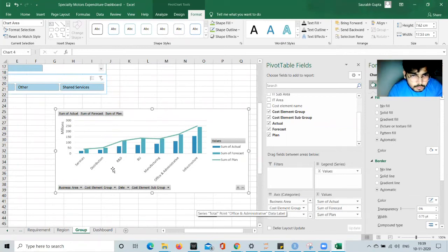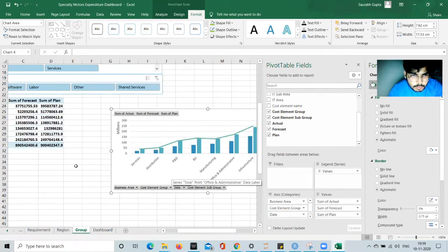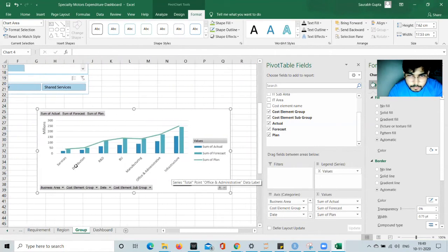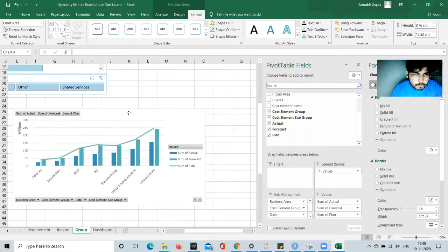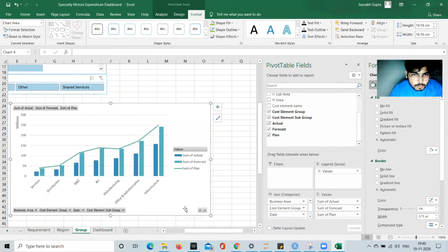Okay, let's see. A service distribution, R&D view, actioning goods and distribution. This chart looks like within reason, sum of plan is still in the limit. Office administrative and the BU. Let me filter down the office administrative as well in the BU. I think I have to choose one given the matter of time. First of all, let me increase the size to understand it in a better way.